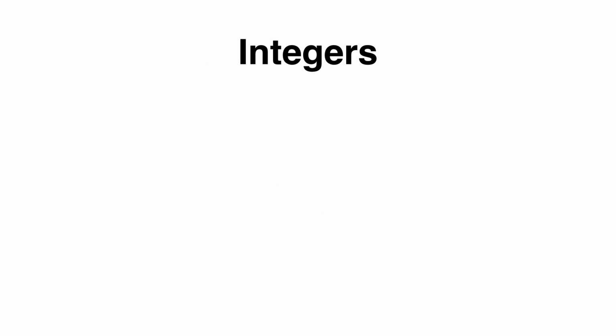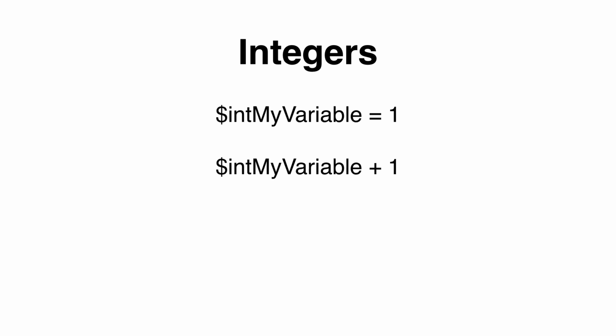Integers, as previously mentioned, you don't have to declare data types, even though I'd like to use it in my name of the variable. To assign the variable, I just call the name, $intMyVariable, and assign a 1 to that value. If I want to add something to the value, I use the plus sign. In this case, the integer value is set to 1. If I plus that by 2, the result will be 2, but you need to remember that the variable will stay at 1. It's not going to increase itself. So the result is 2, but the variable will stay at 1.